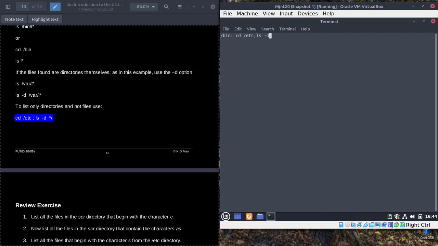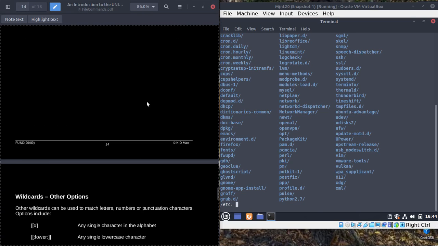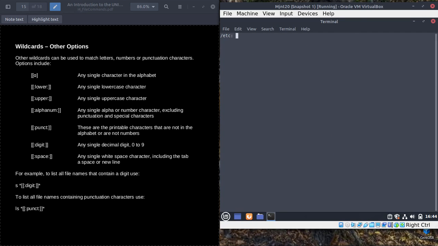Now if you do it like that, you don't get anything. But if you put an asterisk slash, you get just directories. Like I said, I'm not sure how it works, but it does. So we've done the review exercise now, we've caught up. Oh no, it's not true actually, there's another page I missed. I'm sorry about this, but I'm not going to re-record the video just for that. You're getting the right things, just in a slightly different order.